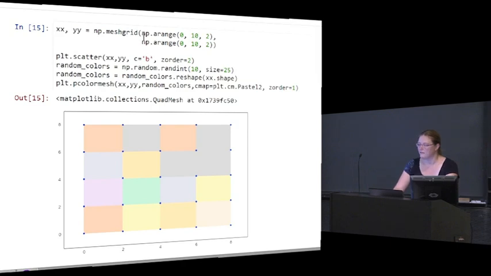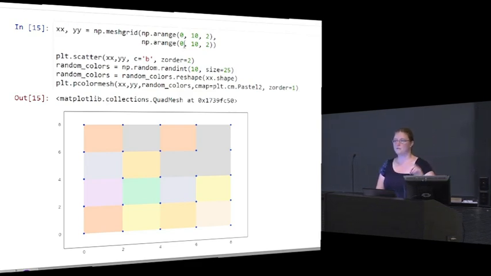So here I have an array from 0 to 10 with a step size of 2, right? So this is 0, 2, 4, 6. And this is as well. So I have 2 arrays here. And then I use this meshgrid function, and this gives me 2 vectors, xx and yy.